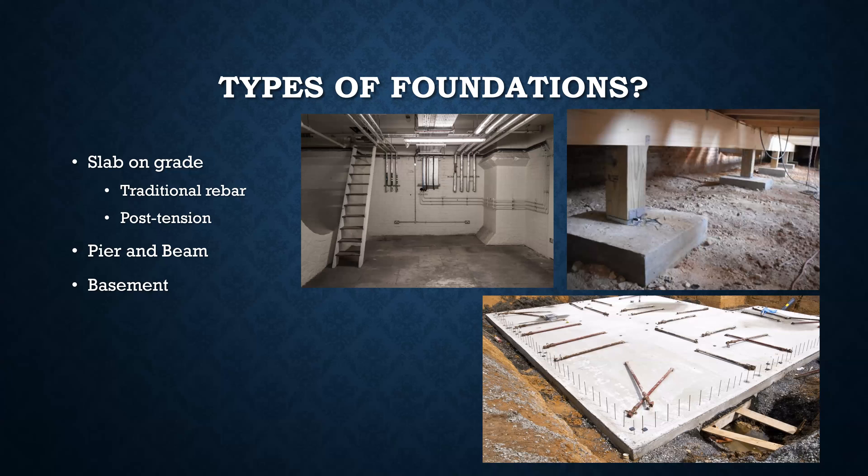Another type is a pier and beam foundation, which is very different. It can frequently have a concrete perimeter beam on the outside or a CMU block wall perimeter beam — just two different ways to make the perimeter stronger. Old houses didn't have that; sometimes they would lay brick straight onto gravel, which was quite weak and houses were not very stable. Occasionally they would just have wood on the outside with a lattice, also not a very stable way to build.